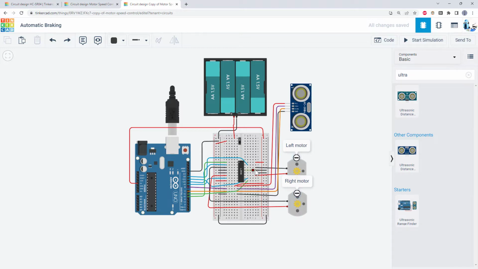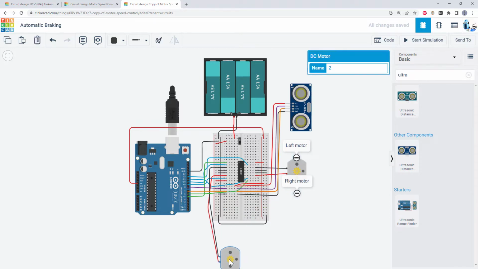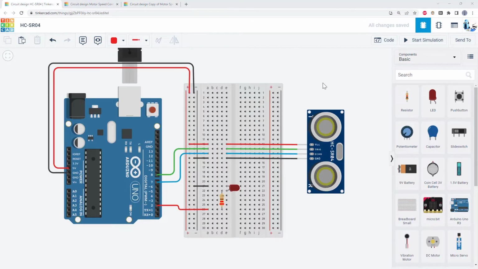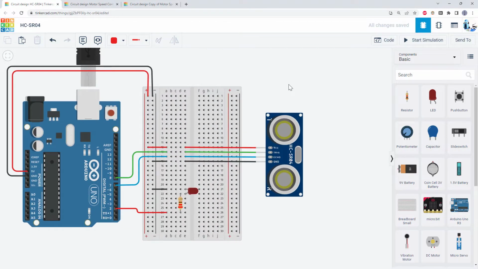The same thing goes for the motors. They aren't really behind the breadboard here. They are both going to be under the chassis of your robot on either side of the breadboard. But in Tinkercad, I've just laid the parts out in a way that makes sense so we can see all the wires.